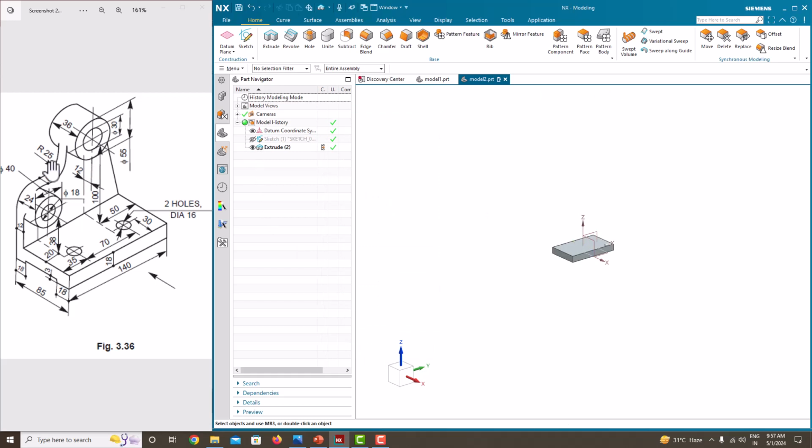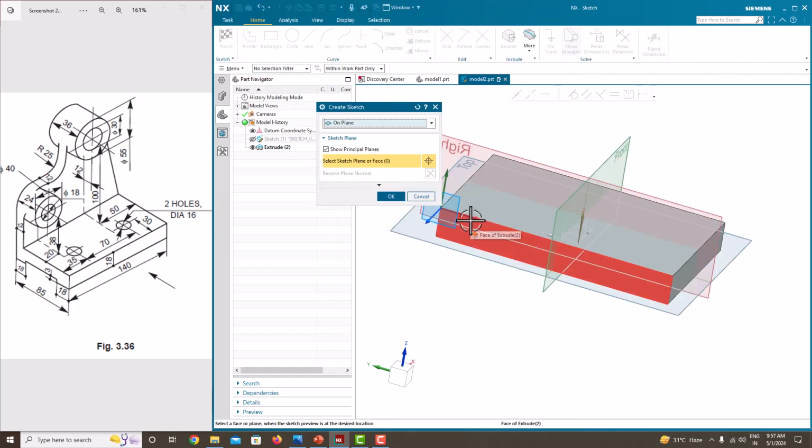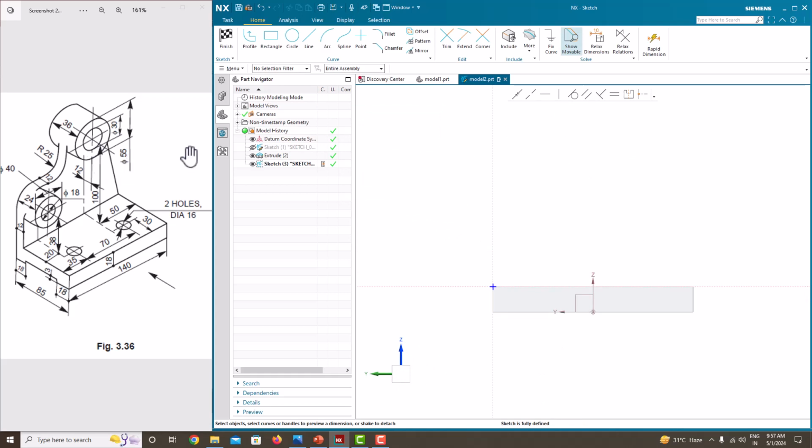Then we'll create this feature. For that, just rotate it. Here we need to make it. Just go to the sketch, select the surface, say OK. First we'll start with this circle. The circle with the diameter is 55. First draw the circle in a random location. Press the roller to confirm.